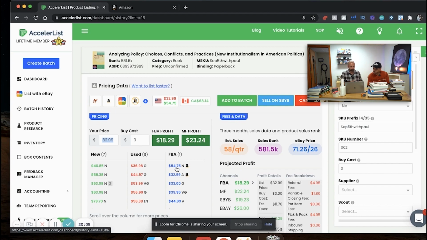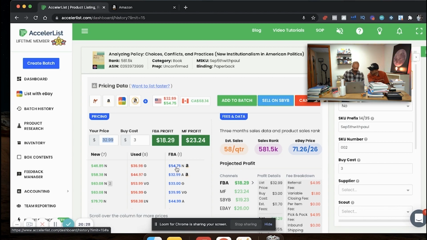So the reason I like to scan it with the app is because I feel like I can just see things a little better. It's a time waste. And remember how I was going on the rant, like everyone's got a different way of doing it. This is very inefficient. So I don't always do it this way, but with you, I want to show you, when you're listing on Accelerlist, you could also scan it to get a better overall feel of what's going on.